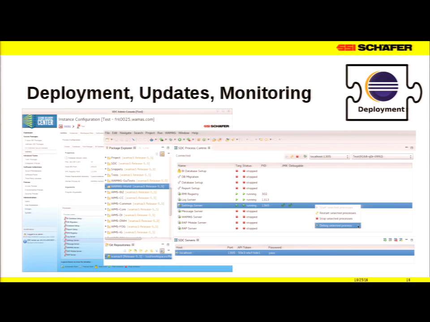So there is a view, you connect to a server, choose an instance, you get the list of processes. You can do the very same thing directly from the IDE. So the developer has actually very, very low effort to control, update, configure, whatever, any server instance that is running at the customer side. So they can connect to anyone in the world.